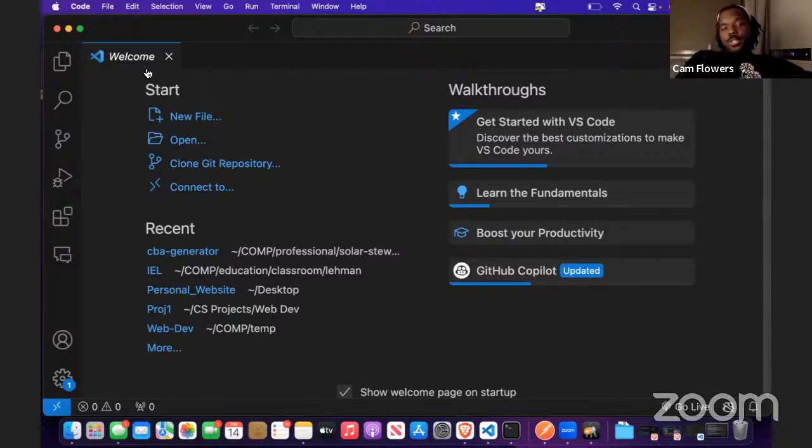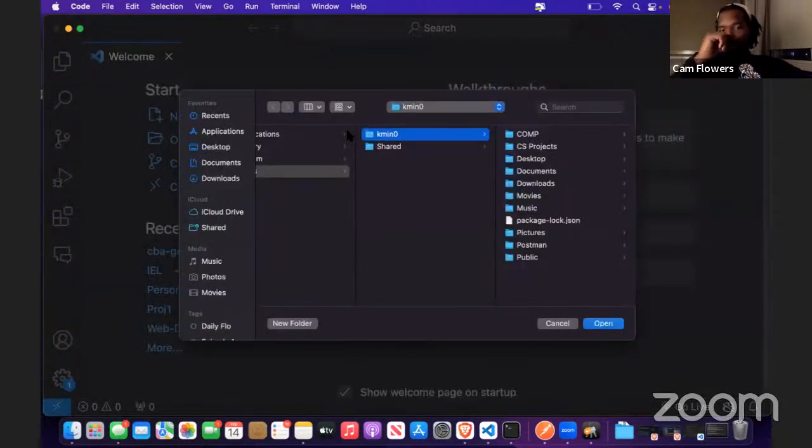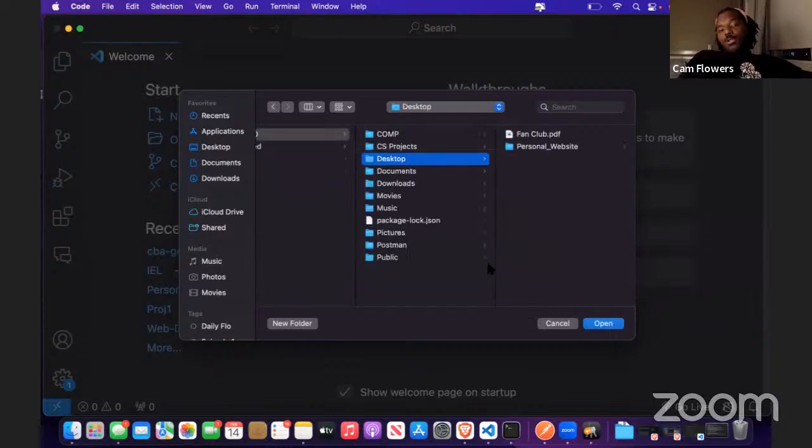So the first thing I want to do in this VS Code window is actually create a new folder. And the quick cheat code that I like to do is I like to click this open folder button that's right here on the start screen, and create a folder there. You won't be able to see it when it pops up with my file browser. But when I click that, it shows all my files. If you're following along, go ahead and click that. You should be able to see all of your files. And just create a new folder for the sake of what we're going to work on, which might be a simple HTML website that we'll put on GitHub, right?